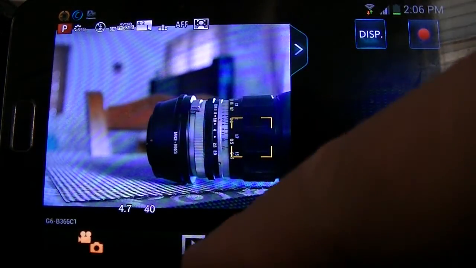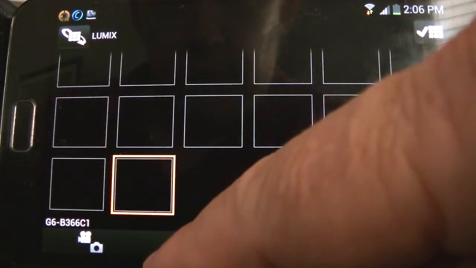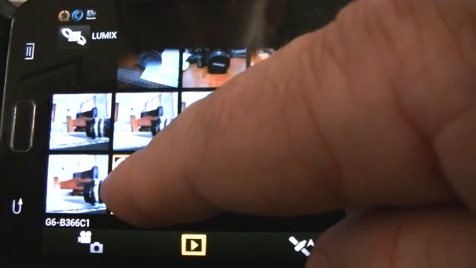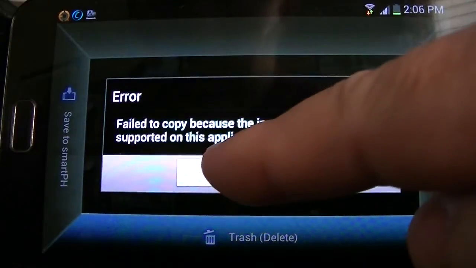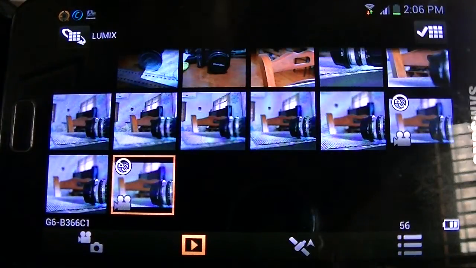Alright, to transfer a file, you can press there, and then you tap and hold, and then to smartphone. Okay, the image format not supported by this application. Okay, so let's just try the JPEG.